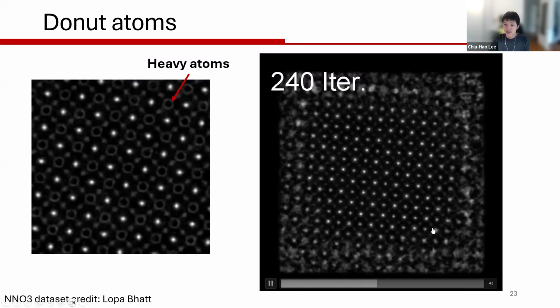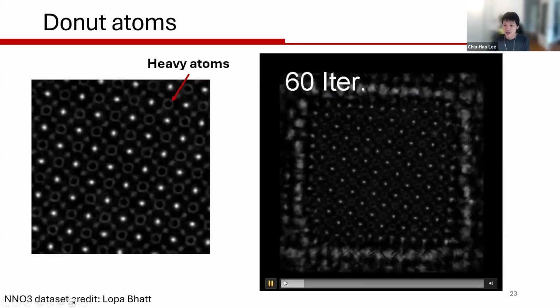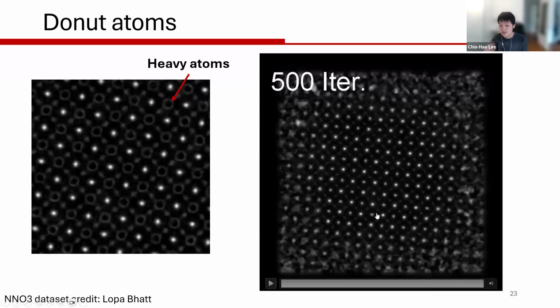And as you can see, this is just the depth sum of the reconstructed object throughout the iterations. I'm just going to play this again. You start from all black holes or donut artifacts, and by running a few hundred iterations with some real space blurring, you get to see, oh, now we have corrected all the black holes. But this is just something to keep in mind, that if you have heavy atoms and sometimes you see these bizarre artifacts, there are a couple of references that already touched on why we're possibly seeing this and how to cure this. But now it seems like it's performing fairly stably in Tyred already.